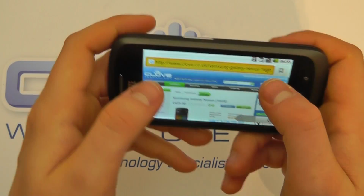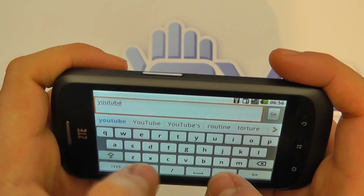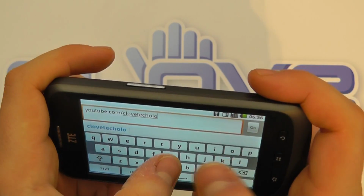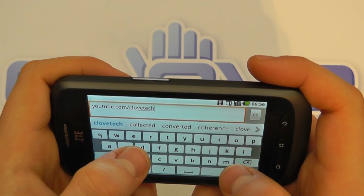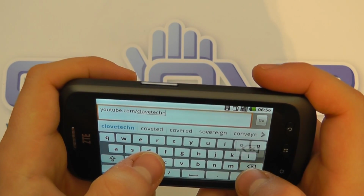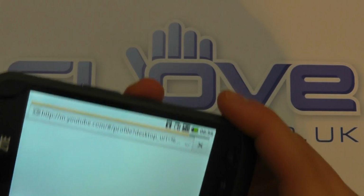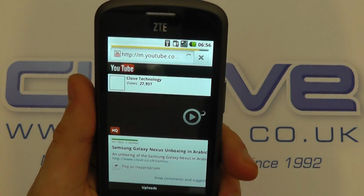So another popular one that people want to see on these videos is YouTube. So let's head over to our YouTube channel. You can see the keyboard can be used again in portrait and landscape mode. Help if I could spell technology, wouldn't it? And you've got the actual predictive element of the keyboard as well, which helps you when you're typing in a text message and in applications such as the web browser.